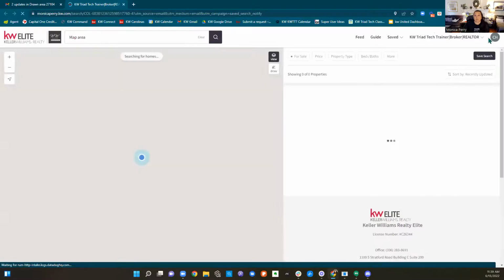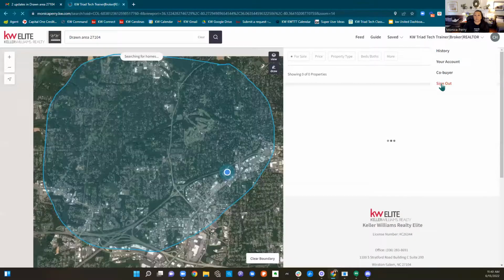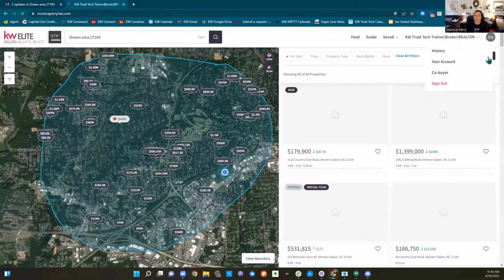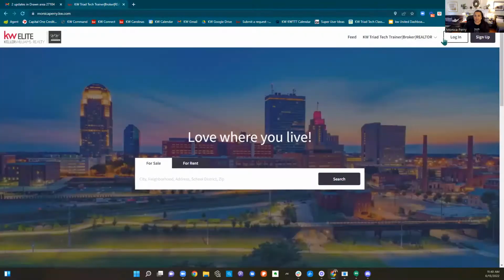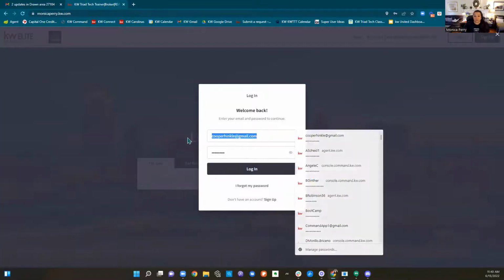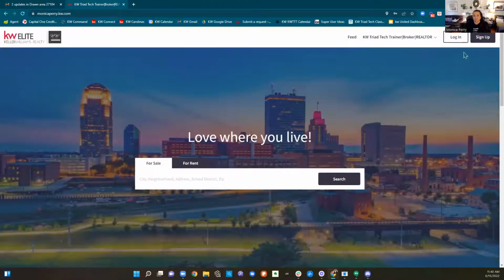I need to log in as Dakota so that you guys can see. Obviously, most people wouldn't be logging in and out of 10 different accounts on one computer. So just disregard when I'm doing that. Just like to show you guys different things.